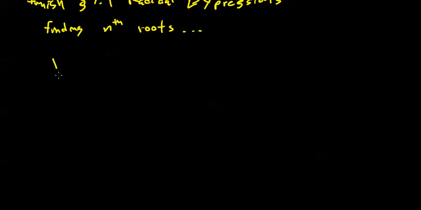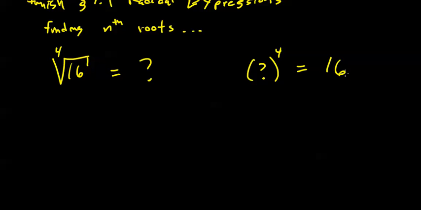Well, let's jump right in. The underlying idea is kind of the same. The problems get quite a bit more complicated in this situation. Let's start out with an easy one, the fourth root of 16. As you know from part 1, this is the number I raise to the fourth power to get 16, just like with square roots and cube roots. In other words, I'm asking what quantity will I raise to the fourth power to get positive 16? And of course you'll say that number is 2. The fourth root of 16 is 2.